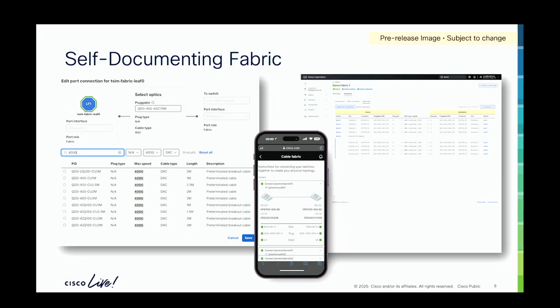The other thing that came up with all the network engineers that we've been working with is a real desire to start to make these networks self-documenting as well. If we can establish the controller as a source of truth, why can't we just take that and emit that information? You start to see that with things like selection of the pluggables, where we're automatically deriving information for the pluggables that you need. Likewise, the actual interconnect matrix.